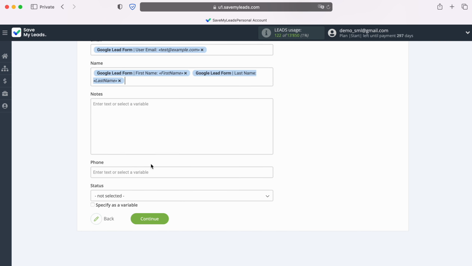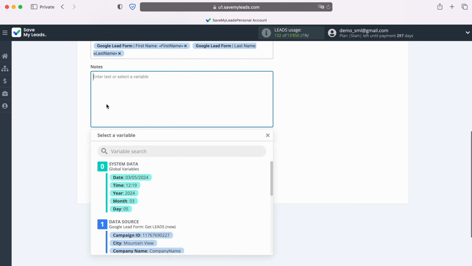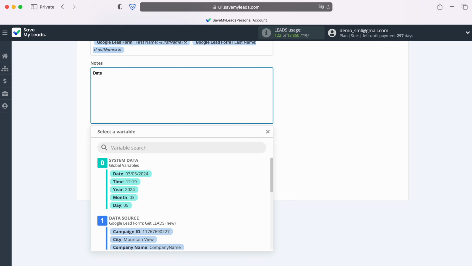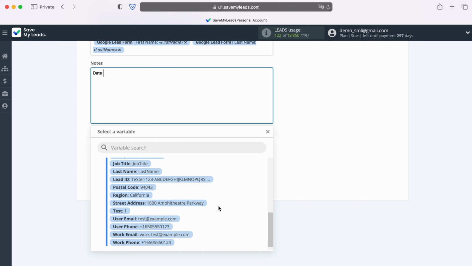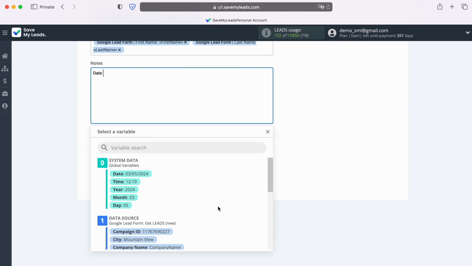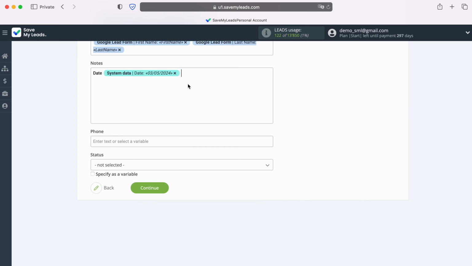Please note that you can use not only variables from the drop-down list, but also enter data manually. To go to the next line, press Enter.